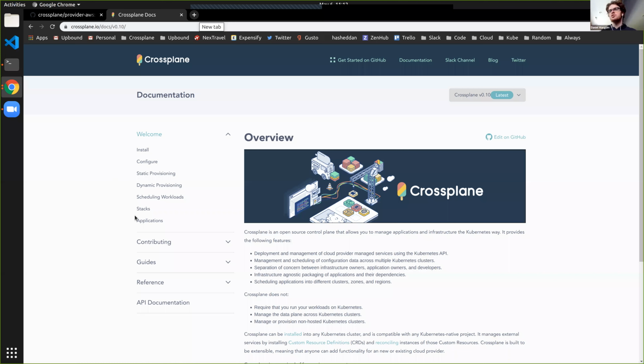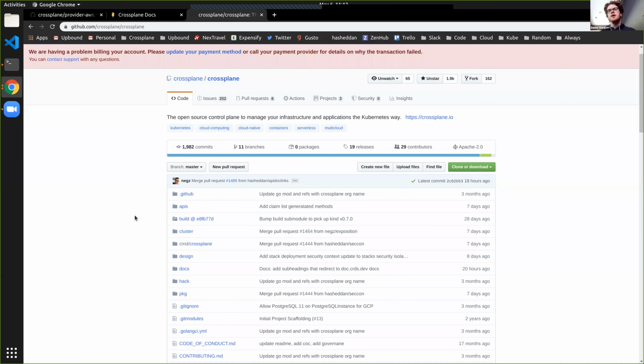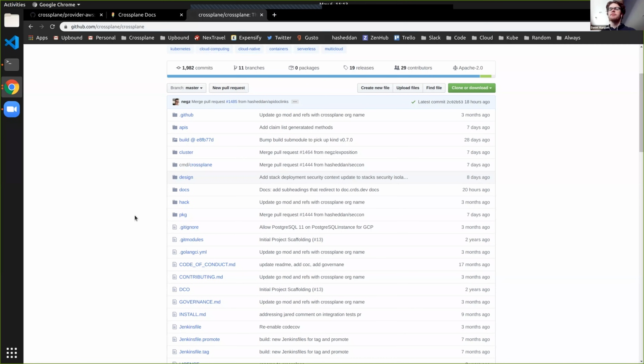And then there's the core Crossplane process, which is doing things that are common across providers. So scheduling Kubernetes applications, which is how we provision resources to remote Kubernetes clusters. Handling composition, which is something that Muvafiq may speak to later on, and is a newer feature in Crossplane that allows you to aggregate different primitives, managed resources like an EC2 instance and a network group and that sort of thing together.